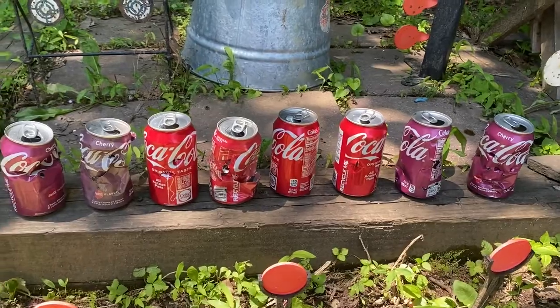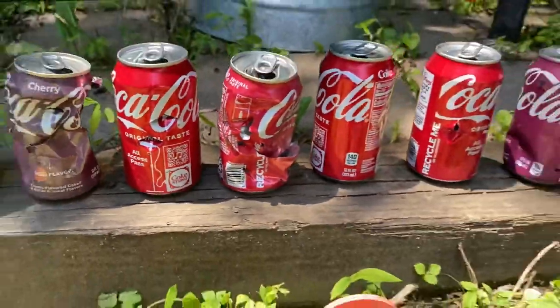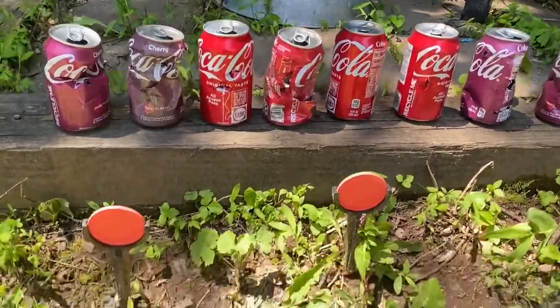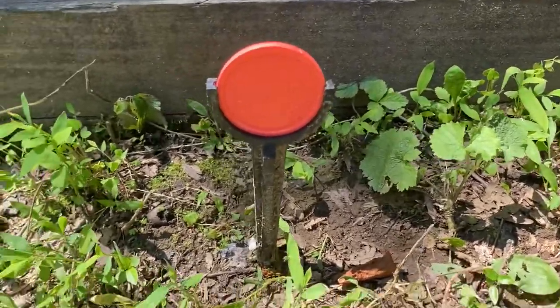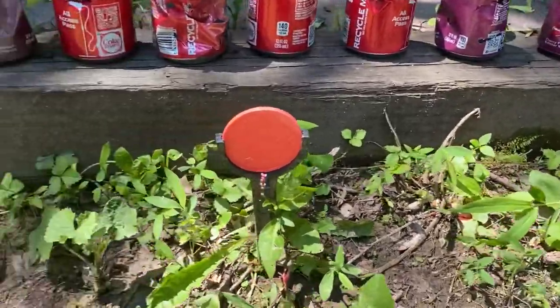The cans always give you that good sound; you get to rip them up pretty good, you can see it goes through them. And if you leave them full of soda, it is really awesome. Down here we have Shatter Blasts — these are little clay targets and they kind of shatter and explode when you shoot them. They're very fun as well.